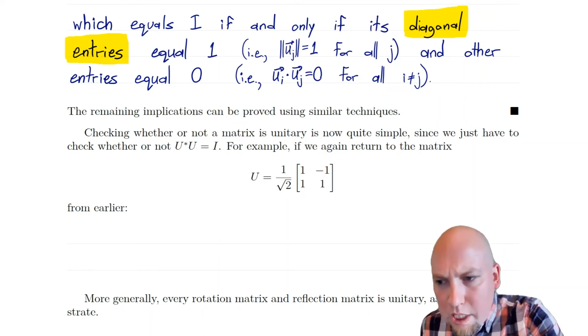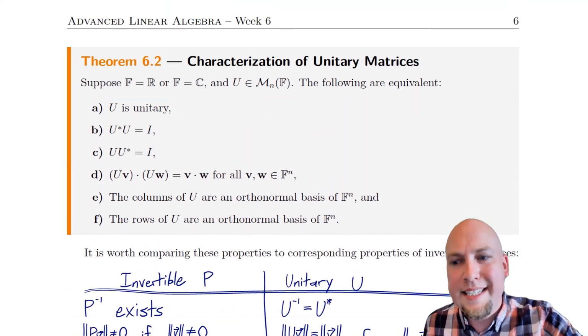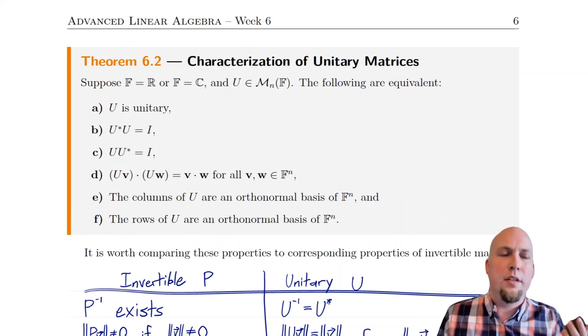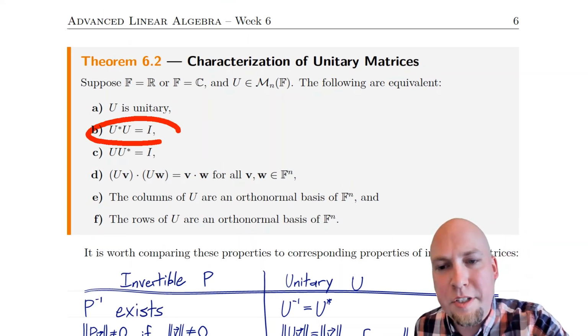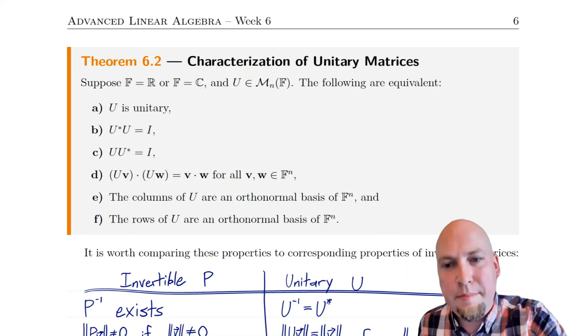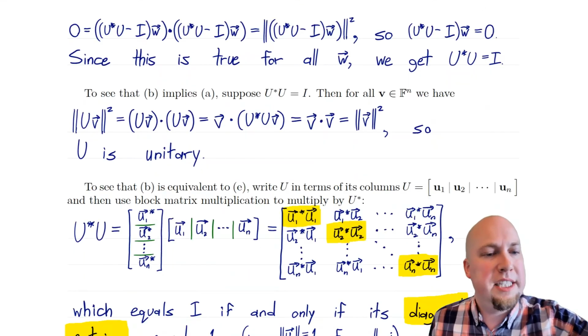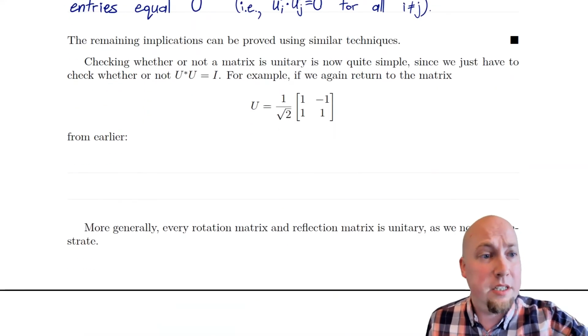All right. So one really nice thing about this big beast of a theorem that we went through is that now it's really easy to check whether or not a matrix is unitary, because you can just use property B or property C, whichever one you like. You just take the matrix and multiply it by its conjugate transpose. If you get the identity, great, you're unitary. If you get something else, too bad, you're not unitary.